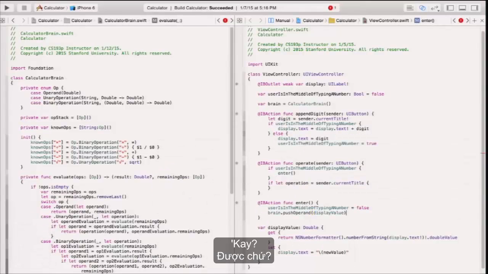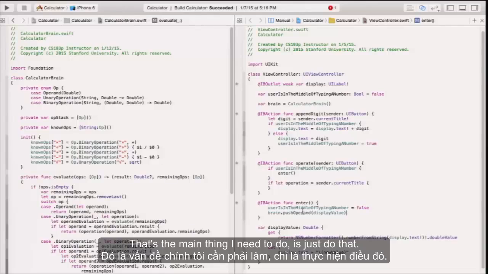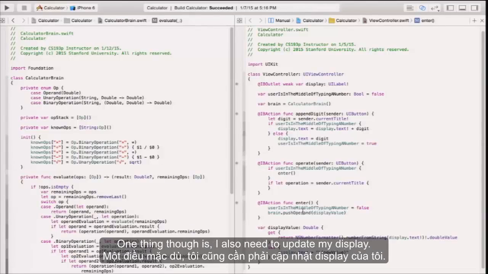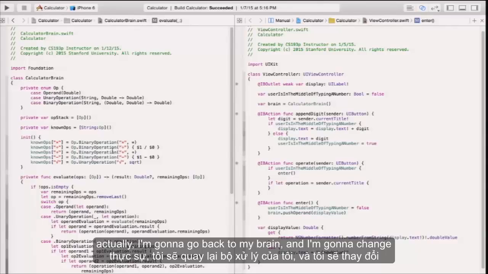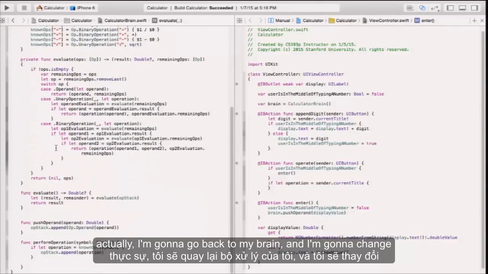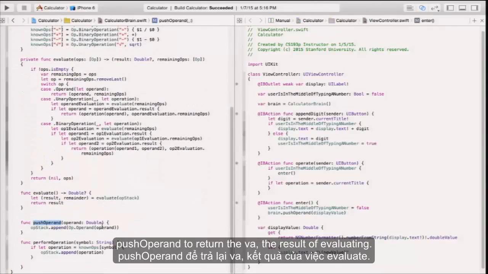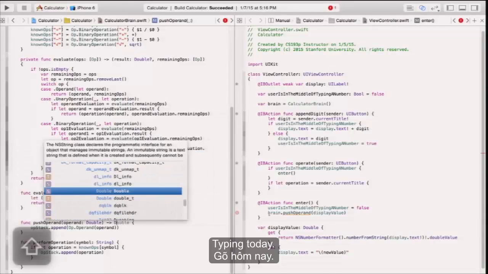Okay. That's the main thing I need to do. One thing, though, is I also need to update my display. Because when I push this operand, that's going to change the brain. I need to call that evaluate, right? And get the value. So I could call evaluate here, but actually I'm going to go back to my brain, and I'm going to change pushOperand to return the result of evaluating.